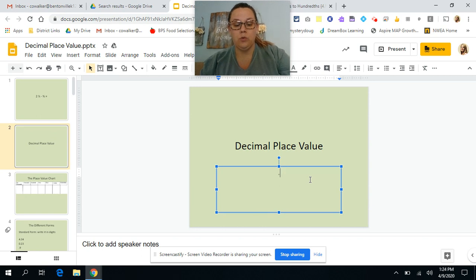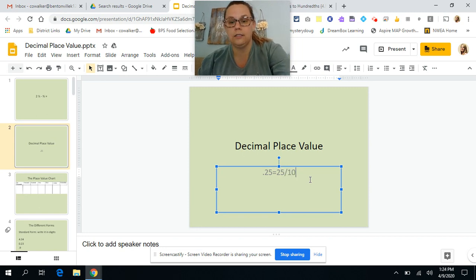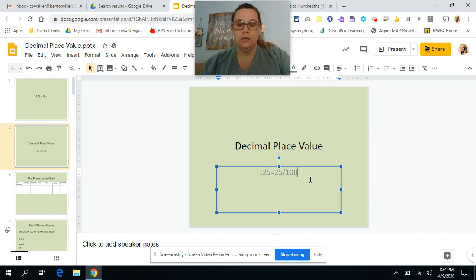So something that we have to remember is that when we do decimals, it's going to tell us a lot. If I have 25 cents, how many sections of a dollar would I have? How many sections total are in a dollar? How many cents? Well, there's 100 cents in a dollar. So if I had 25 cents, if I wanted it to be a fraction of a dollar, I know that it would be 25 hundredths of a dollar. So this can be kind of confusing, but you can have 25 hundredths of a dollar, or that's 25 cents of a whole dollar.